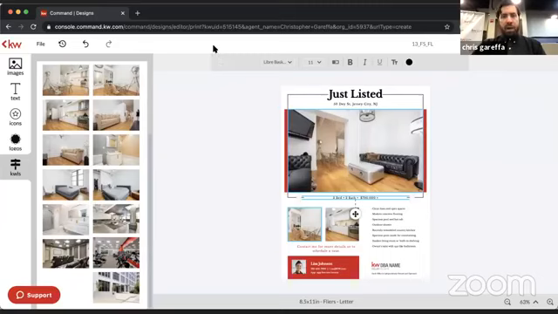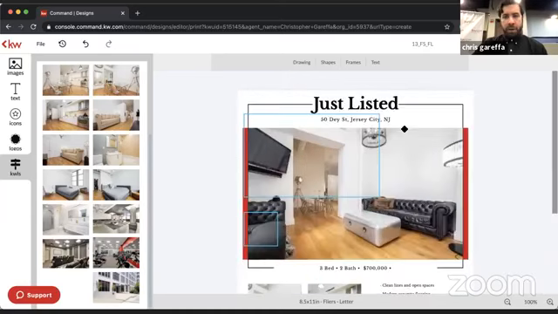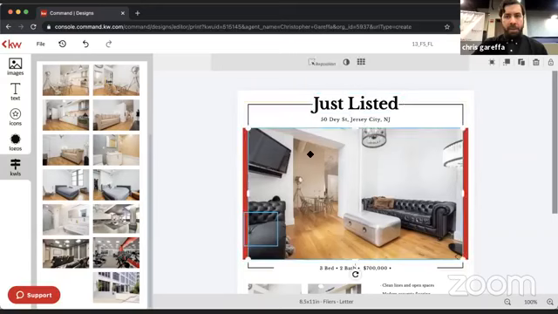This is in designs right now, the question in chat. So what I'm doing here is I'm putting together a marketing piece for print marketing, or it could be social media, because I can download this and I can post it anywhere that I want. If I want to change out the verbiage here, I can just click on that as well. So everything's going to be pretty much clicked through.